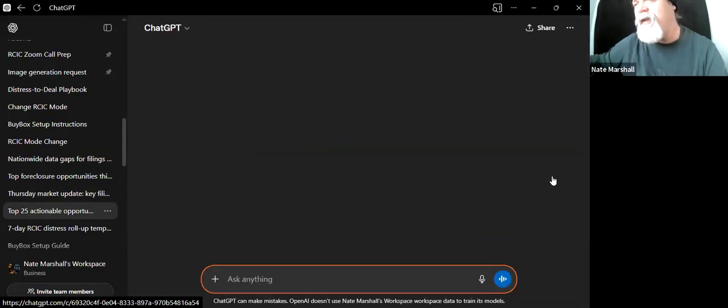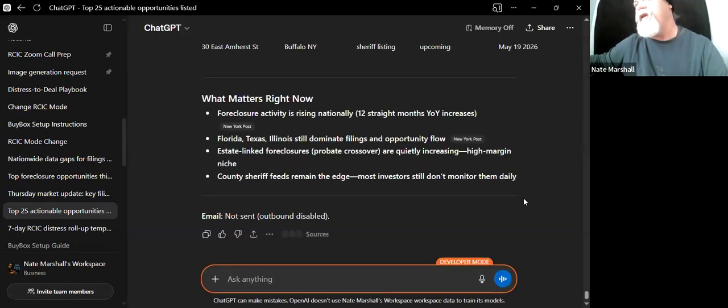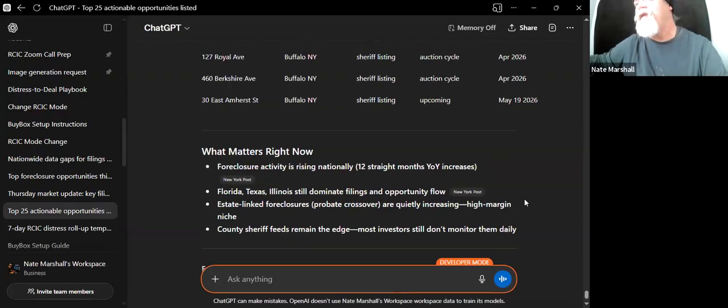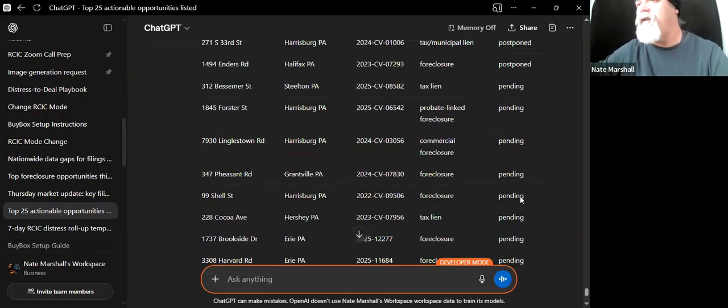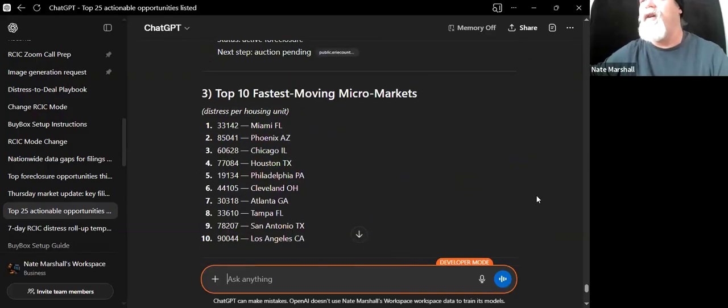So I'll just pick this one. It takes a second to populate. So when you click on it in your email, it's a link, and then it just comes back and opens a chat in ChatGPT. So this is actually cool. This is a national one. I have one for Colorado.